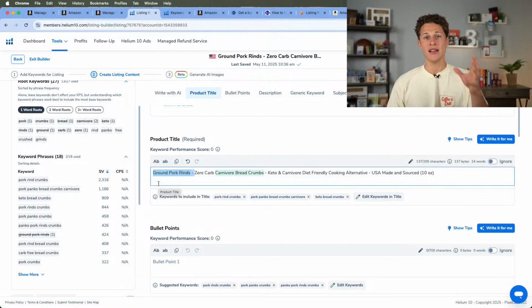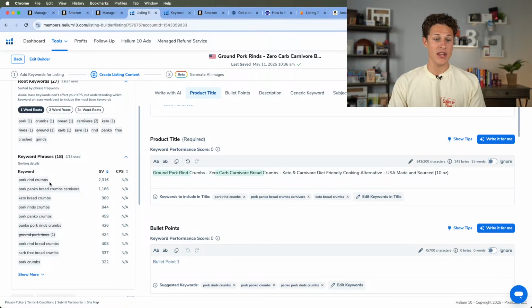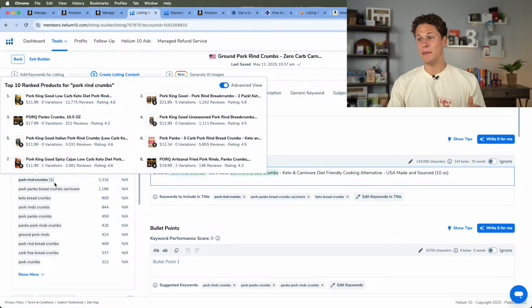This will ensure that not only is Amazon behind the scenes going to see that your product is relevant, but customers are going to see that it's relevant too. When a customer sees this, a potential customer, they're going to know that this product is for them. Then we want to make sure that all these other keywords start to get hit. It's okay if you don't hit all of them in the title, but we want to make sure that we hit them all throughout. In fact, we might even consider hitting our bigger keyword right here and go ground pork rind crumbs right here so that we can hit this top keyword, which is a little bit bigger of a search volume and might be a better prominent keyword.